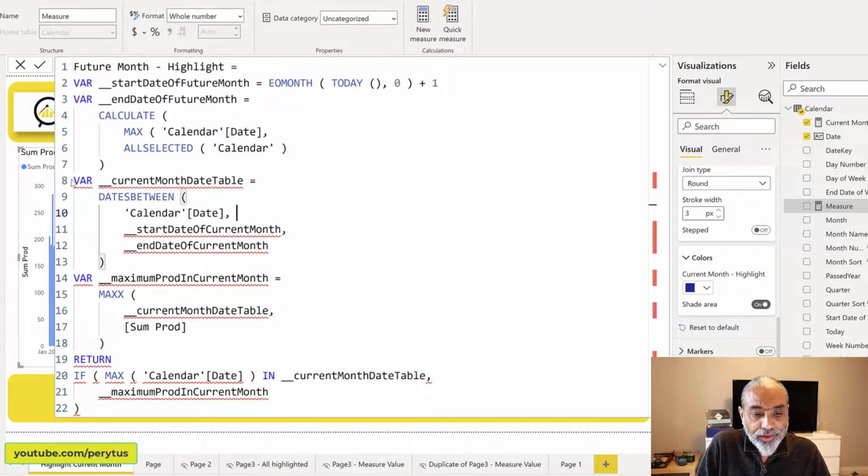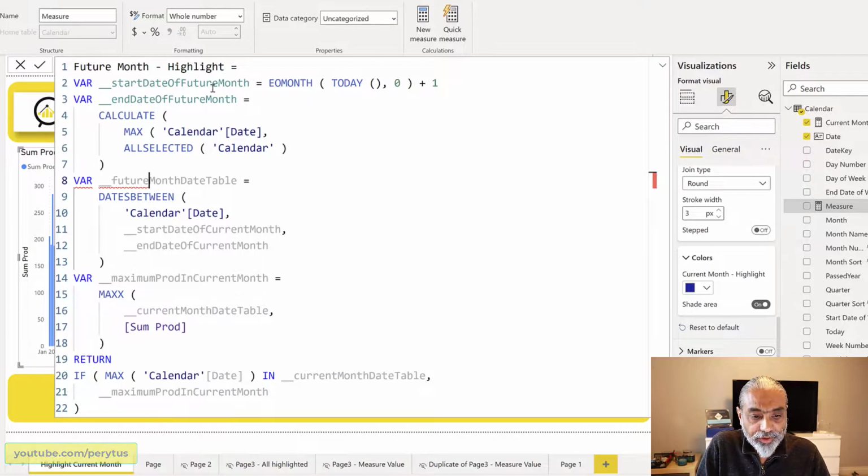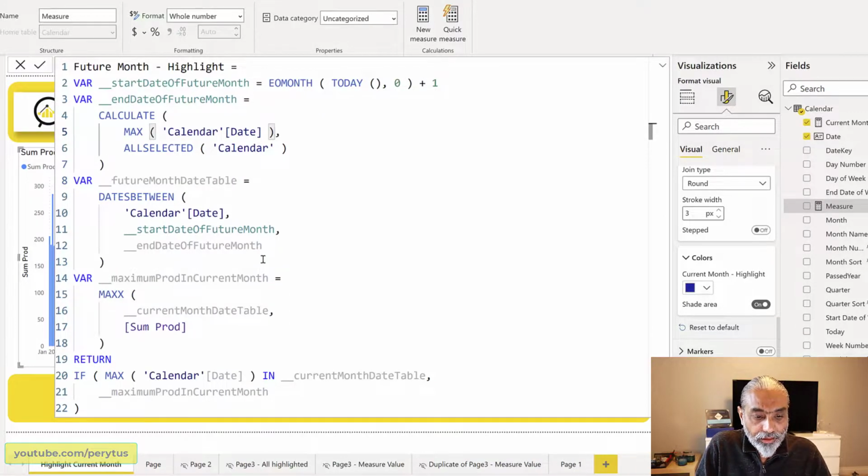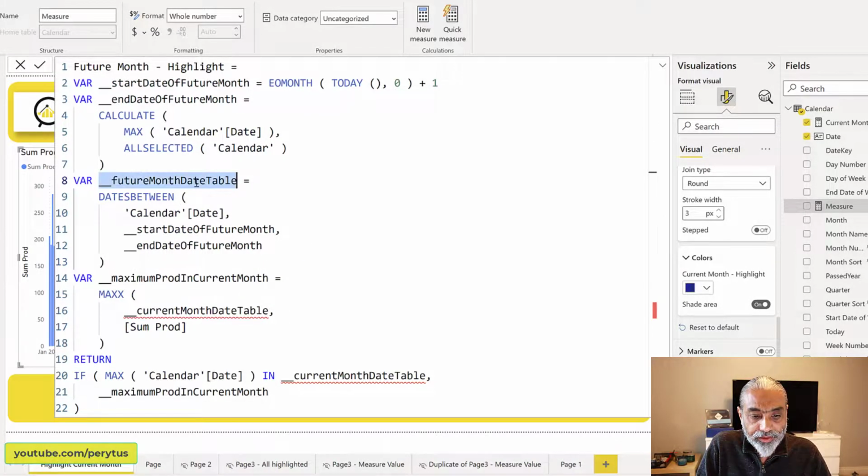Now this is not current, let's call it future month date table. So that is the start date of the future month and the end date of the future month, and the rest of the calculation is going to be the same. So we can just change the variable names here.